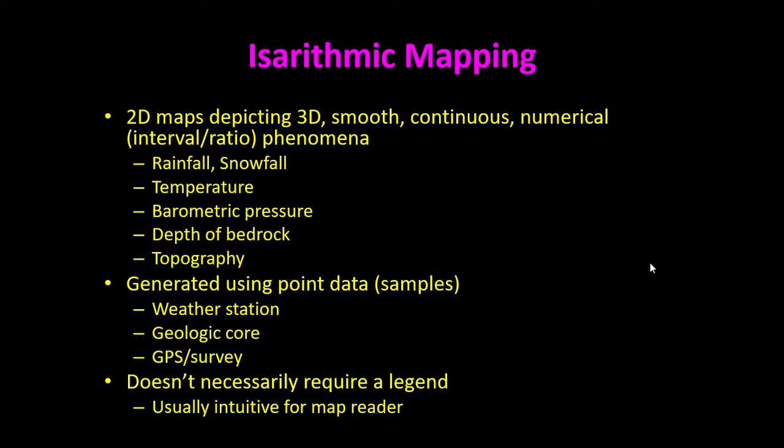You'll see the surface, of course, that's length and width, but then you'll see added on top of that rainfall. And so it might be the thickness of a particular cloud, how thick it is, or it might be how much rain fell in a particular area. Same idea there with barometric pressure. You can see areas of high pressure, areas of low pressure. Further, think about the Earth's surface, the depth of bedrock. So think about the depth of the surface. Could also be ways in which we could depict essentially those in the particular isorhythmic mapping.